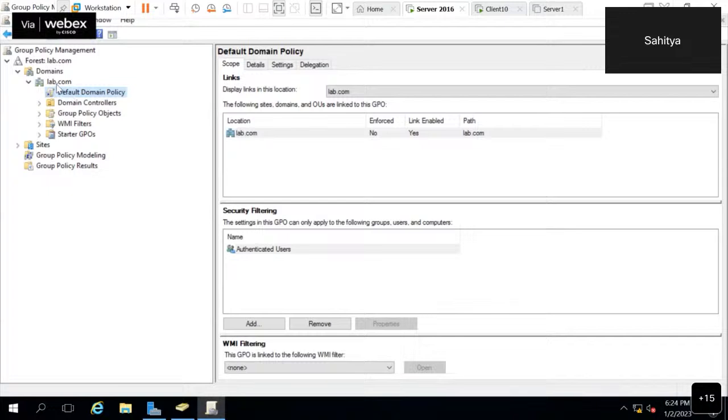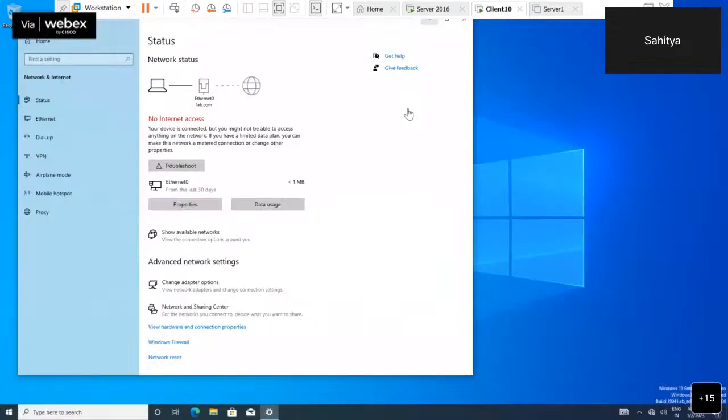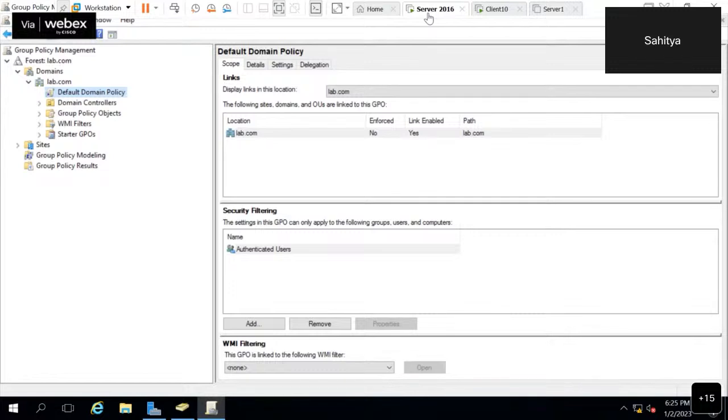Okay, and if you want to implement your own policy, where you want that whichever systems join the domain get your company's wallpaper, or some software gets installed automatically, or you want to restrict USB rights so that your users cannot use USB on systems, right?